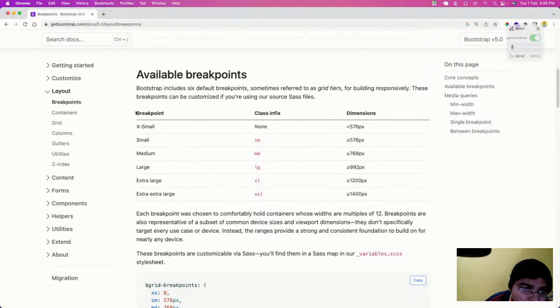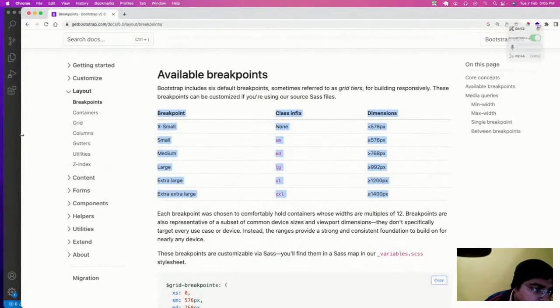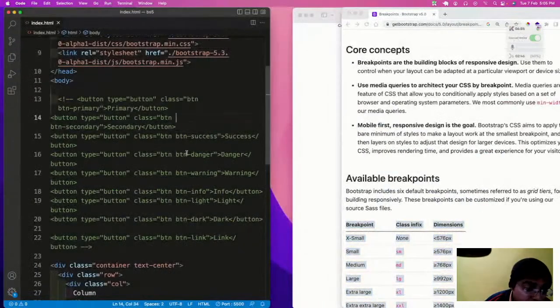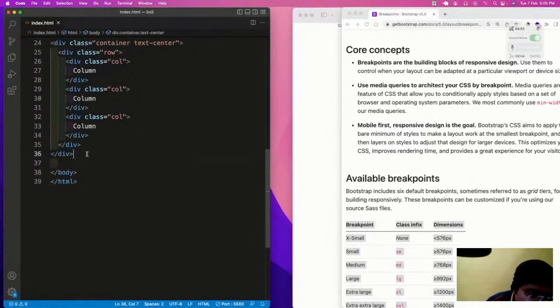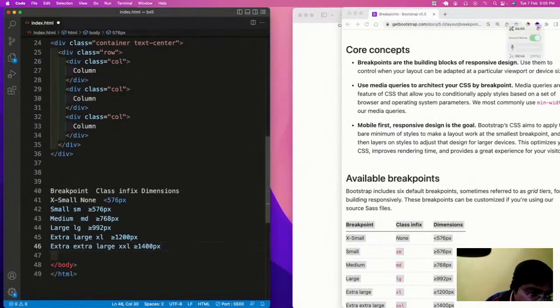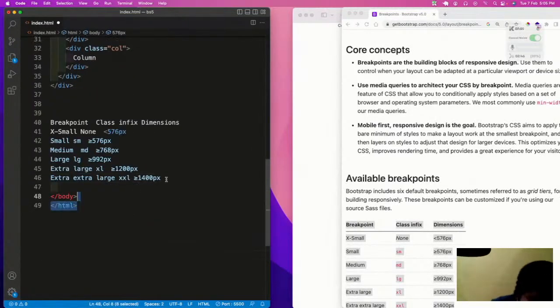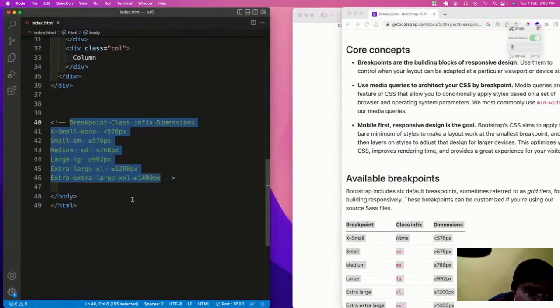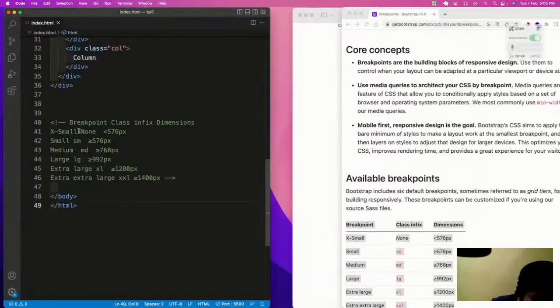Let me copy this thing. You can see here the breakpoint. One second, let me adjust.